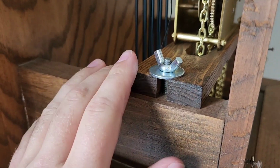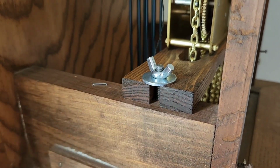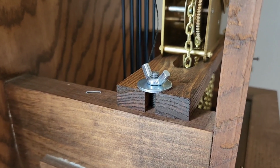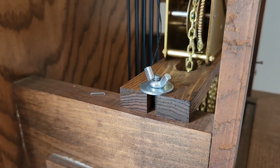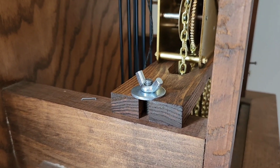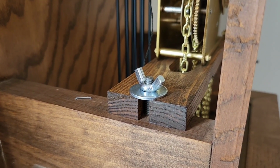They were nice too because they had a wide base, so they counted as both a wing nut and the washer. But when I got home, I realized that I don't have those anymore, and I know for a fact that I took them off because I partially disassembled this to get it home, so my stupid brain forgot to grab the wing nuts, so these are just replacements.